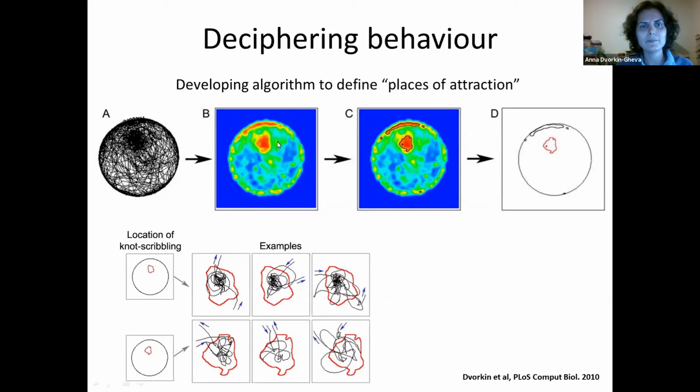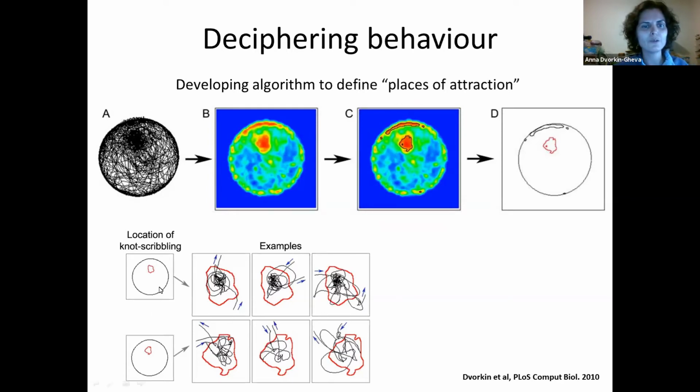And that's why I developed this algorithm that translated this map into a heat map, which was showing us the number of visits per location. As you can see, now suddenly all these 2 places that were of interest for us, they lit up. And the next step was to use image processing to find and really define these spaces. Once I could define them, then I could look at all the paths around them, all the organization of the behavior around these spots.